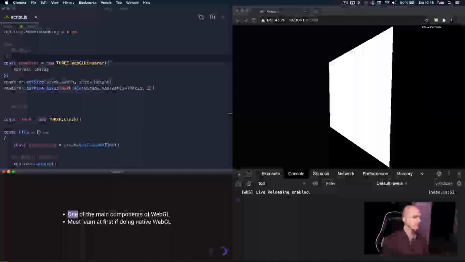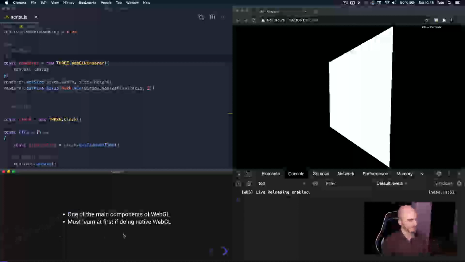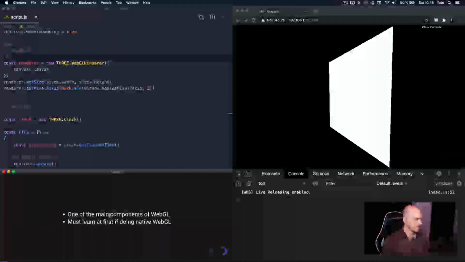You have to write your own shaders. If you want to, I don't know, show a triangle on the canvas, you have to do shaders. And you have to start with that, almost. Yeah, and this is why WebGL is so damn hard. It's because you have to learn so many new things just to get a triangle on the screen. Yeah, it's more comfortable with Three.js. But anyway, we are going to learn them here.